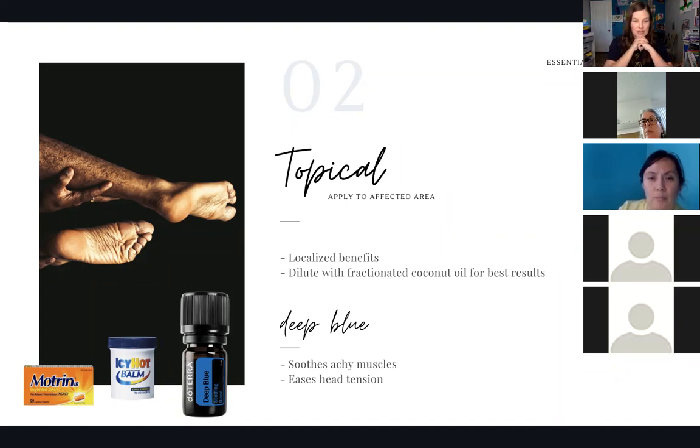But I will say, for safety's sake, if you ever get an essential oil in your eye, what you do is add a carrier oil to take away the sensation. My favorite carrier oil is fractionated coconut oil. doTERRA sells it, and you can buy it other places. If you go elsewhere, I definitely recommend getting an organic brand that you trust. You put the carrier oil in that area and it takes away the sensation right away. You actually can't wash away essential oils because water and oil don't mix.